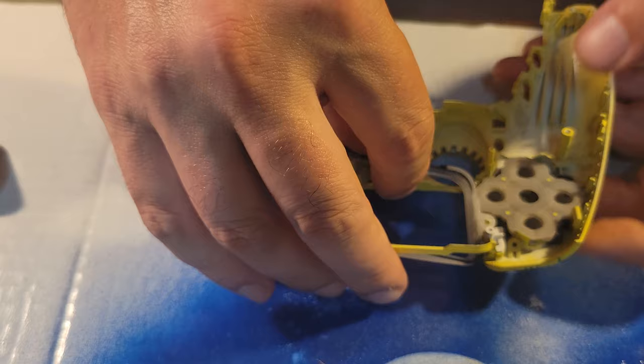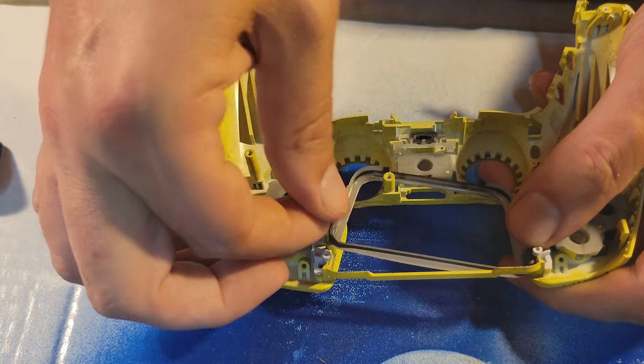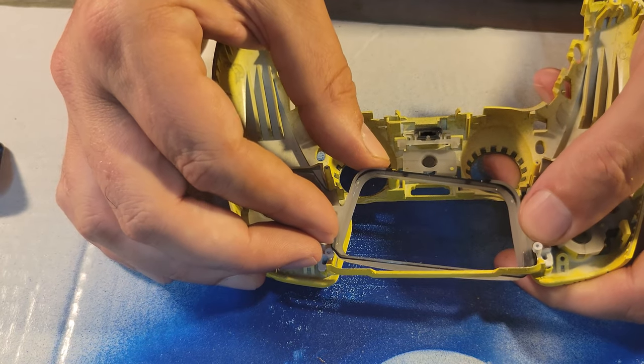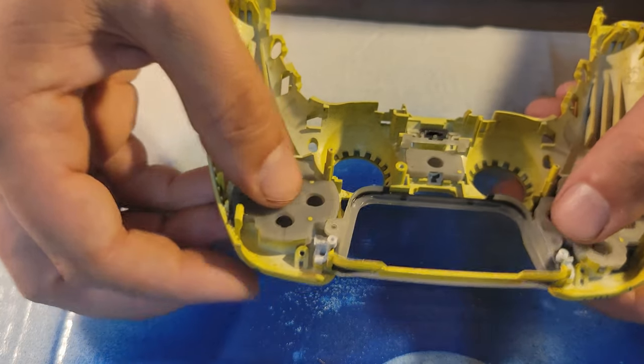And then we put the light bar frame back into position here. This is a bit tricky. Sometimes it feels like it doesn't want to go into place. Make sure that, you know, you're clearing any posts. And once it goes into position, it'll kind of snap down.